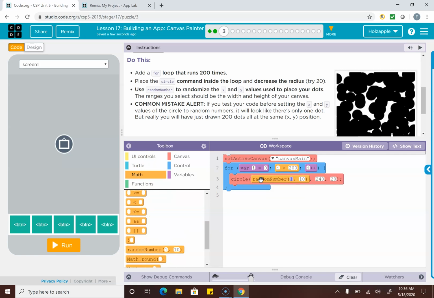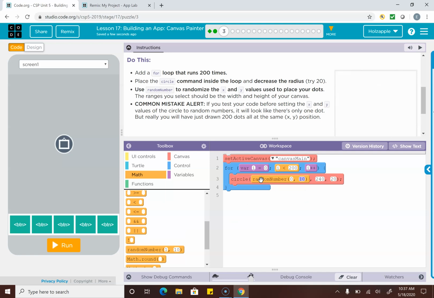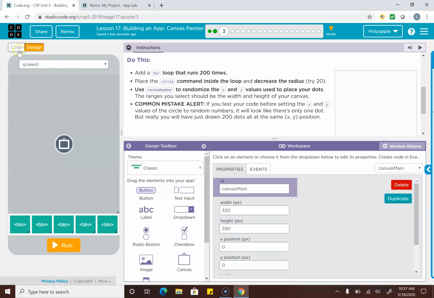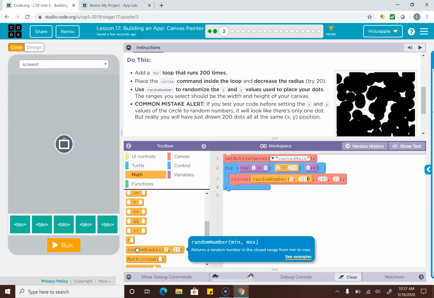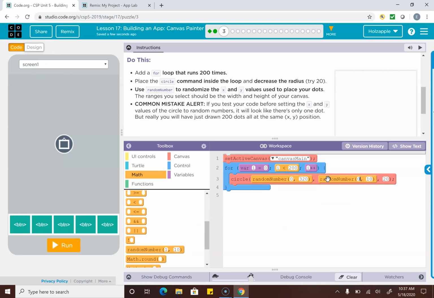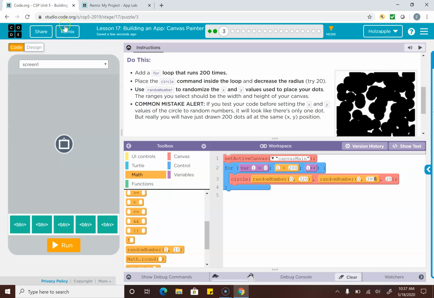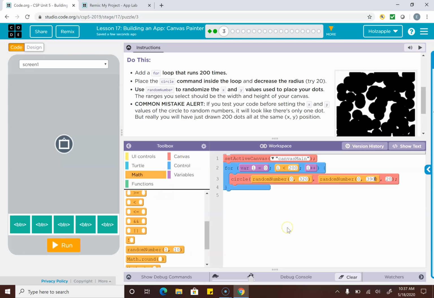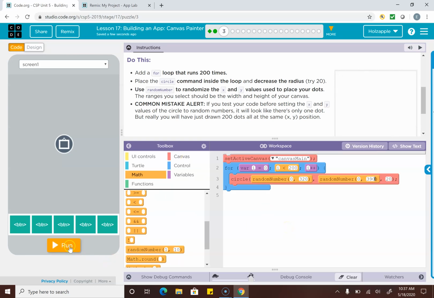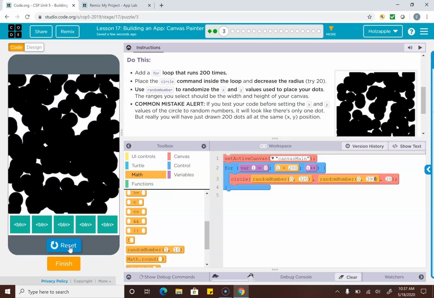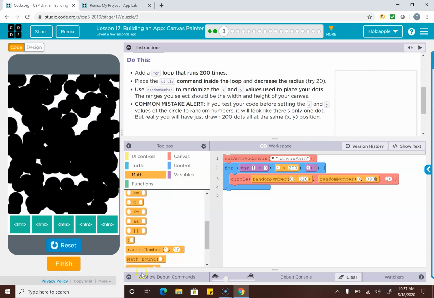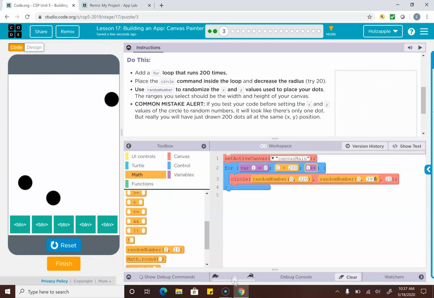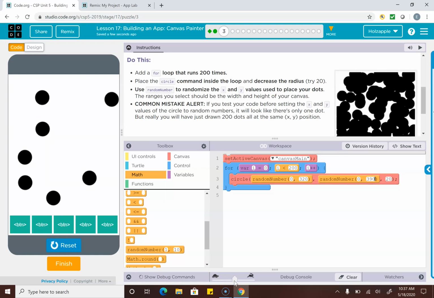Okay. Now the reason we looked up what it was is because for the X's, we need to run between 0 and 320 because that was my width according to my design. And then for my Y, I want a random number between 0 and 390, I believe it was. So if your numbers are different there, you're going to run it between 0 and whatever numbers you have. And if you look, now it should place a bunch of random circles around. If you slow this down a little bit, you'll actually see the random circles as they are placed. I'll speed this up a little bit. You'll see the random circles as they are being placed around the canvas.